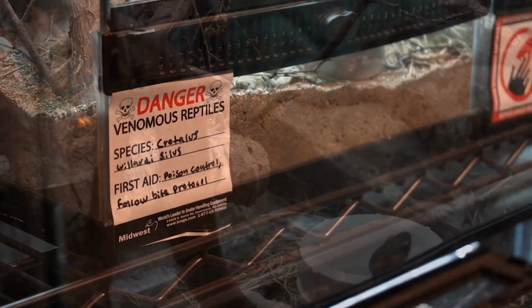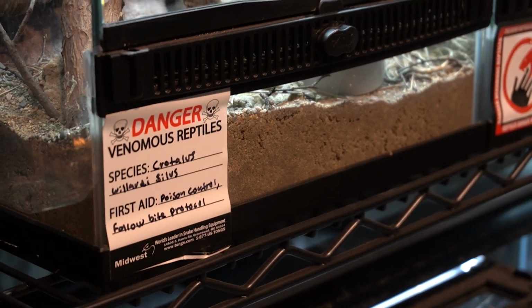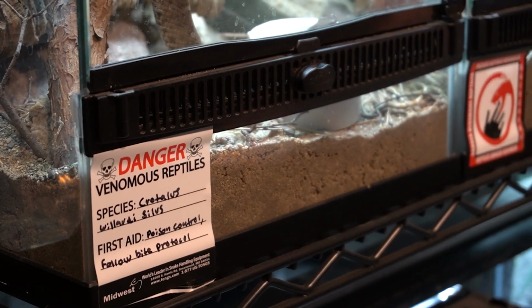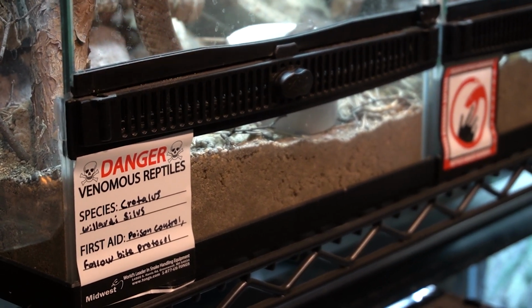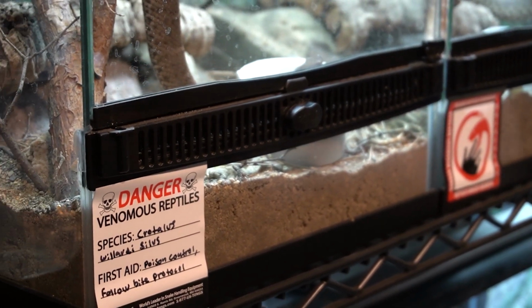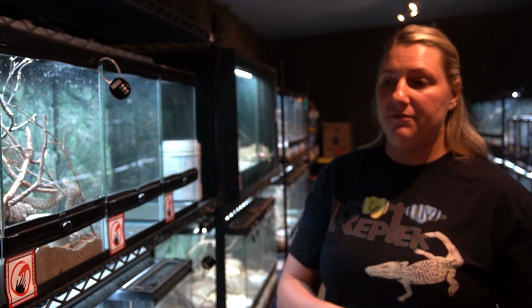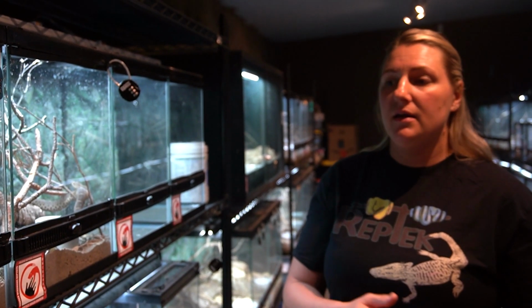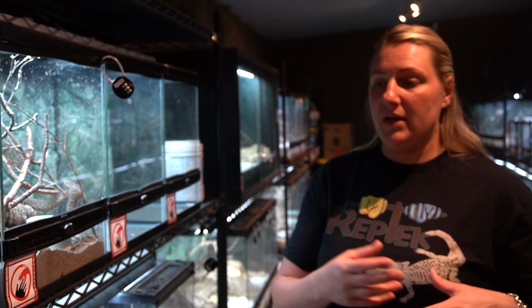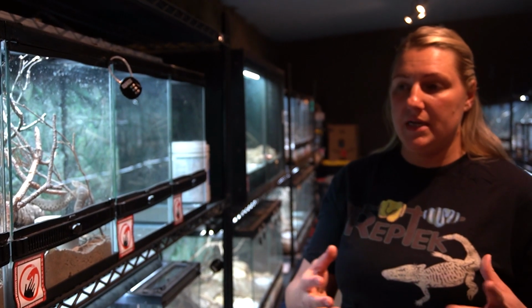This is for protocol purposes, so if there is a bite that happens, you know what animal it is, and we have all these printed out. For each species there's a printout of that particular protocol for that particular animal. So you just go grab that and then head out to a hospital. And in most states you have to have things labeled, and permits and the protocols and all that stuff. They will come check you and make sure you are up to standards.